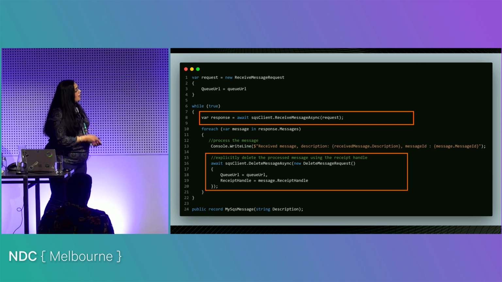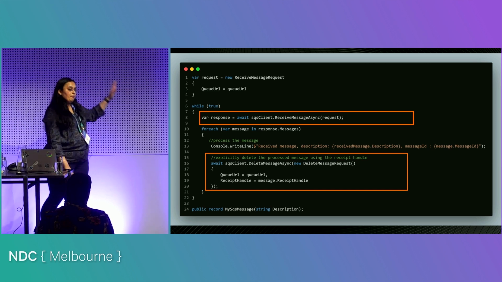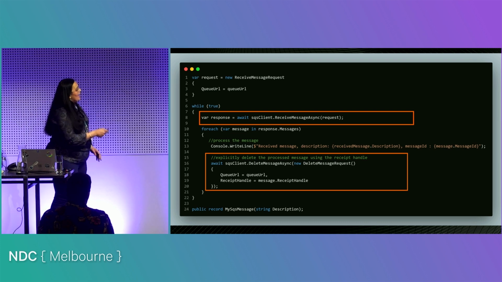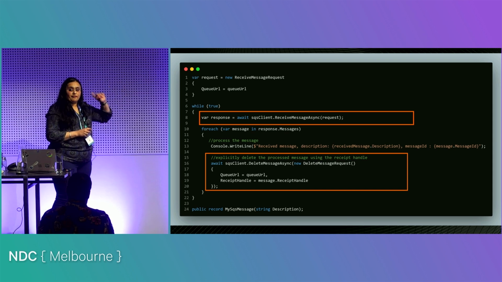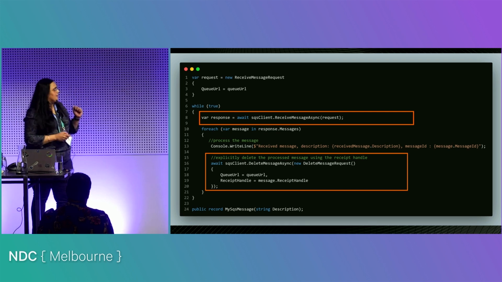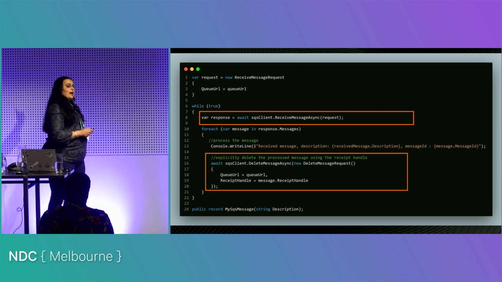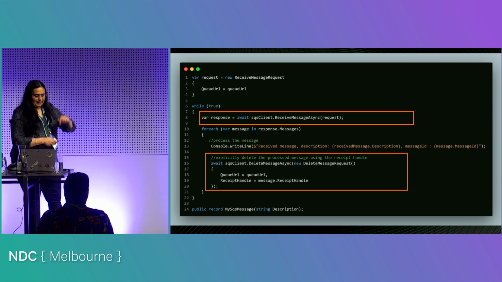But the most important part is to make sure that you issue a delete command back into the queue saying that I have processed the message, now you can safely remove it. And that requires a receipt handle. The receipt handle is associated with the receive operation itself. Remember, you can receive the same message multiple times. Every time you receive a message, the receipt handle varies. So you can't cache it. You need to use the correct receipt handle to go and delete it. This is a very, very important step, because if you forget this, the message goes back into the queue, gets redelivered again. And at one point, it will dead letter. But more on that later.